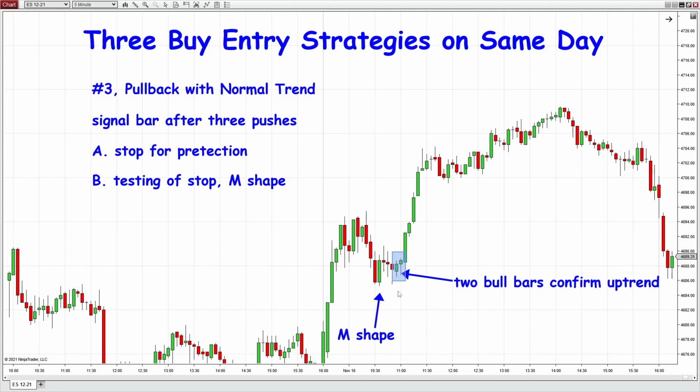And also if you move to a higher time frame, like a 10-minute time frame, you can see that these 2 bars combine together to form a very good signal bar. So this is a very good confirmation for the uptrend. So your next entry will be here if you want to add to your position. The second bull bar here should serve as the buy signal bar.